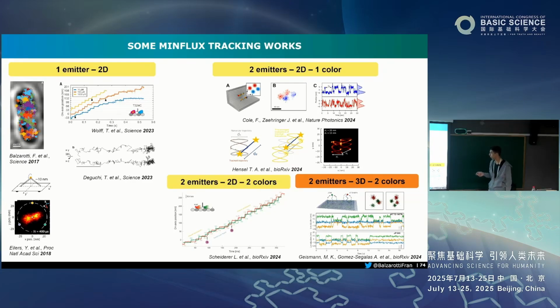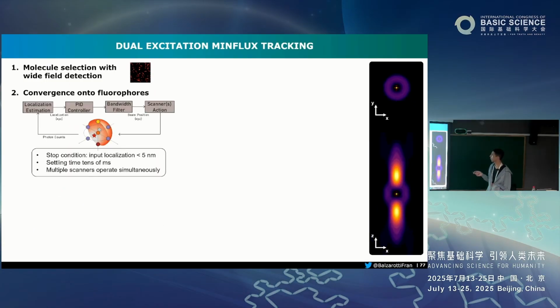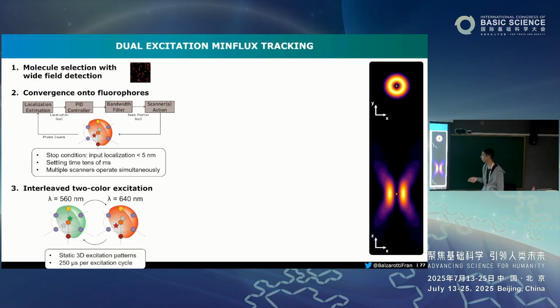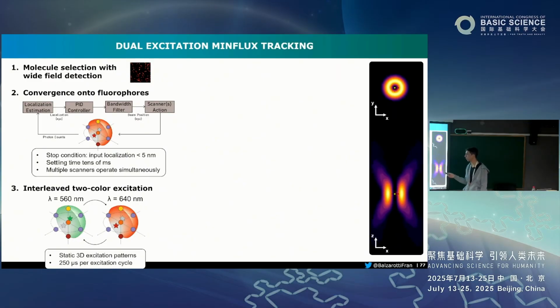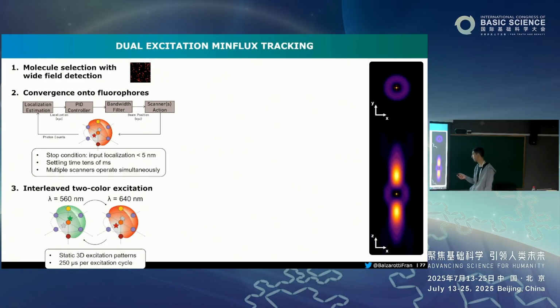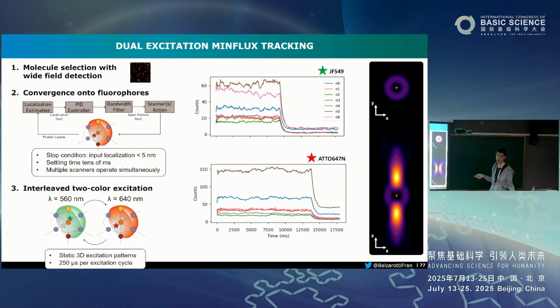And what we are doing is 3D two-color, two-emitter MINFLUX, which we want to apply to many, many problems. What these experiments look like is like this. You take a picture of the single molecules. They look like this. They're very bright, actually. And we choose which ones we want to address with a feedback loop, and we track them with a spin, like this one. Once we like where we're positioned, we start interleaving our two excitations and get a trace for the green molecule, a trace for the red molecule in sync.